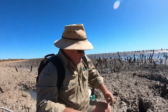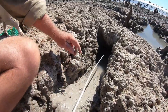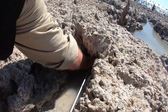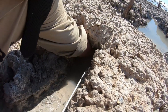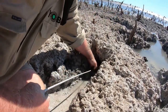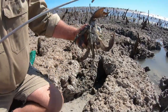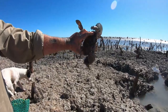So you see, I'll reach down. I've got my hook, I've got a little bit of pressure on him, and I'll get my hand to the back. So I've got my hand around his back now. There you go, it's only a small buck.